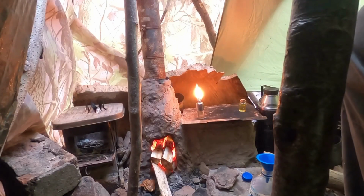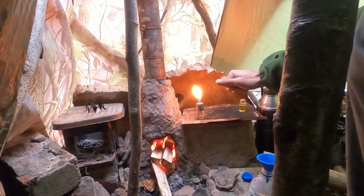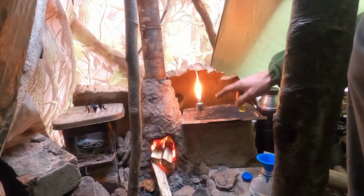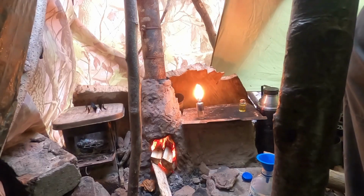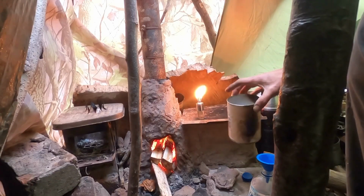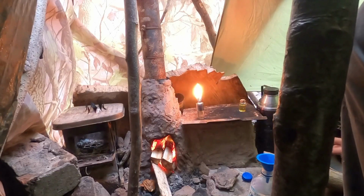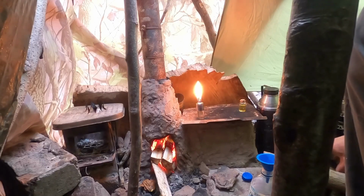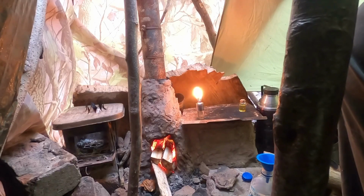With my other one, I made a clay collar, which seems to work brilliantly. It spreads that heat nice and evenly and doesn't get too hot, making this a reasonably safe way to do things. If I was to have that normally, it'd be in a tin or something, just to keep that oil there from spilling over. It'd make more of a mess than actually burn the place down, because this is lamp oil and it's not combustible.